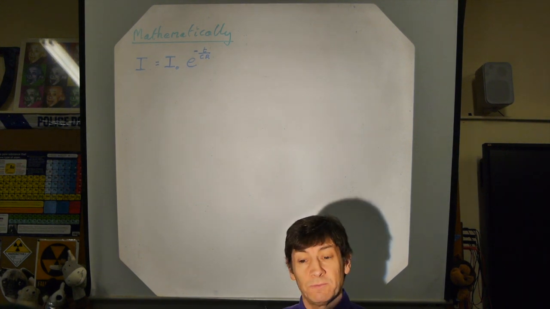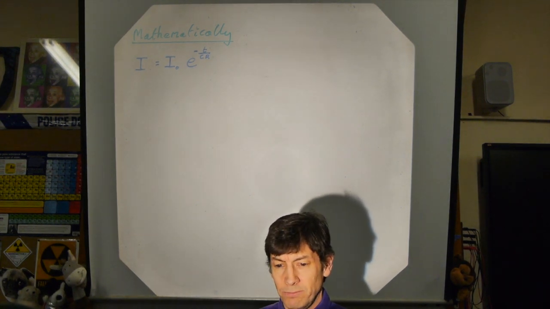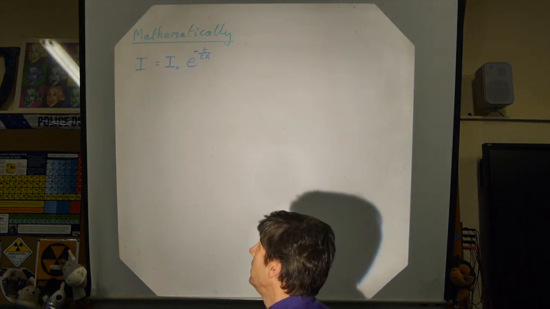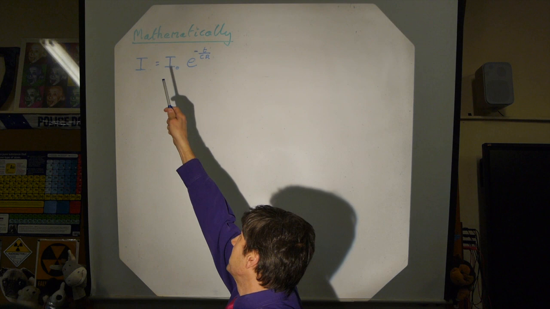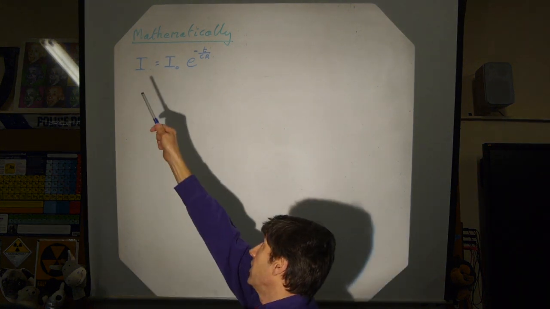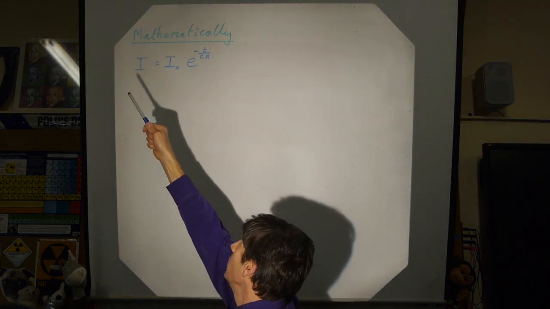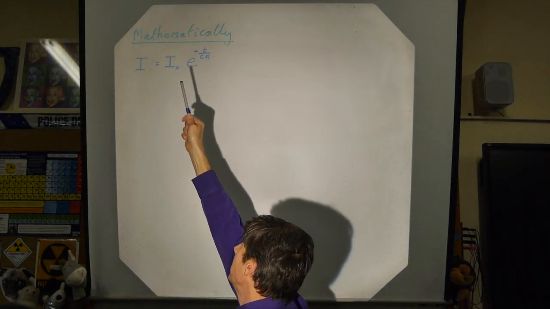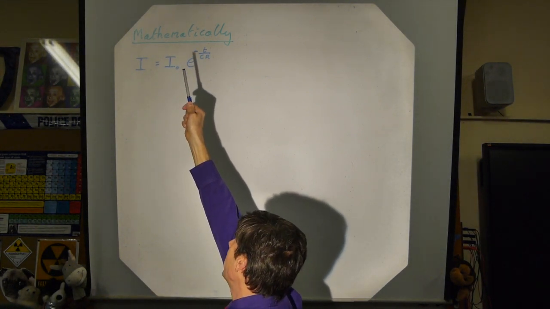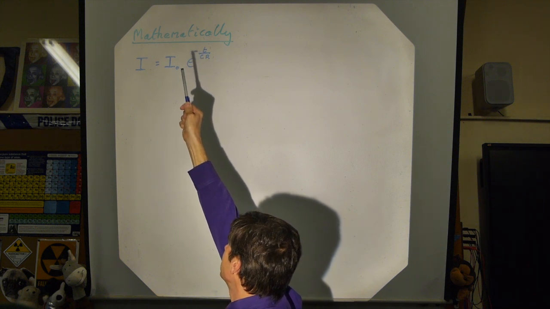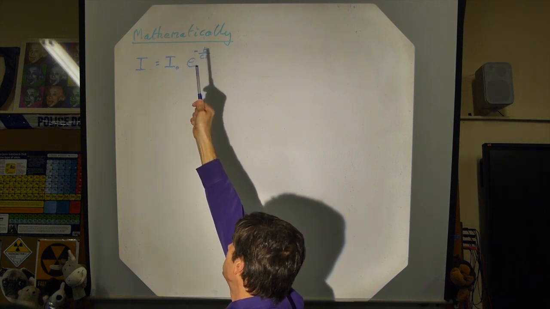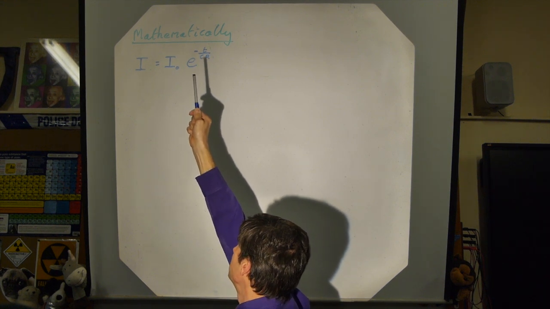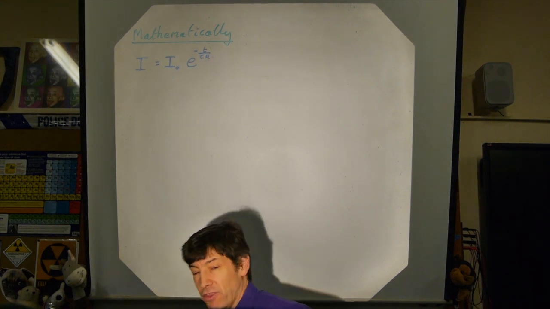If you're struggling with this bit of maths, stop, pause the video, and ask yourself a number of things. Number one, what do all these letters stand for? I'll tell you again. The current now, what the current was at the start, e, which is just 2.72, raised to the power of minus how long you counted for, divided by what the capacitor value is and what the resistor value is multiplied together.